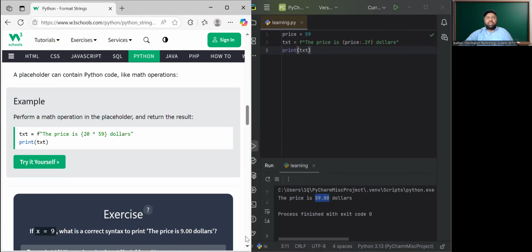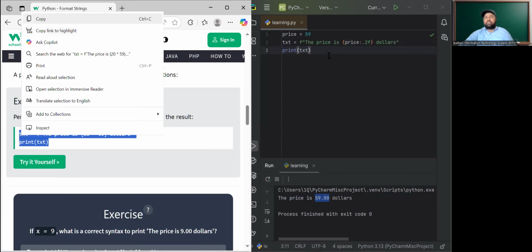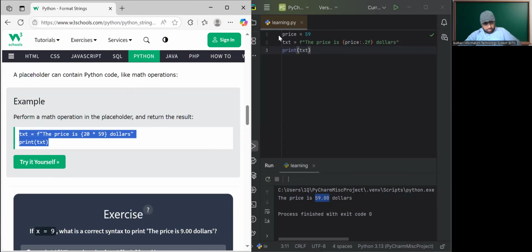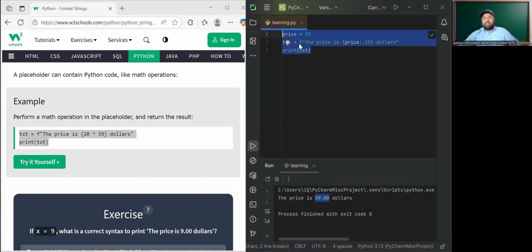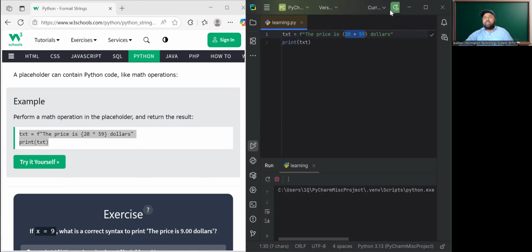Move to the next. A placeholder can contain Python code, like math operations. So we can also perform operations in placeholders as well using the f command. Here it is, f, formatting keyword. Now it will give the result and we are going to run it.